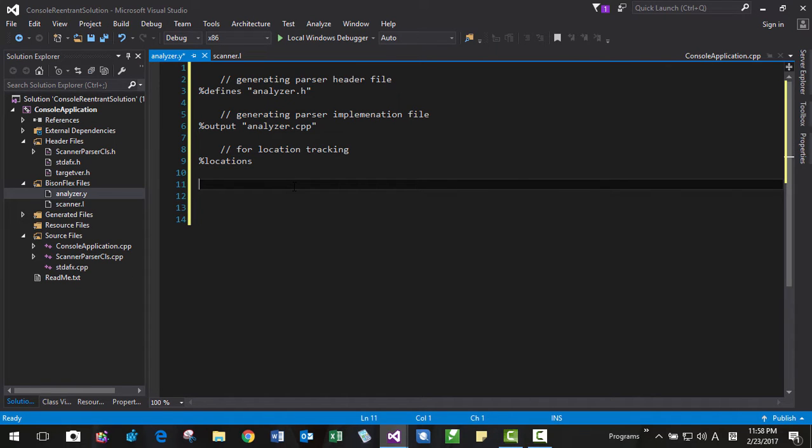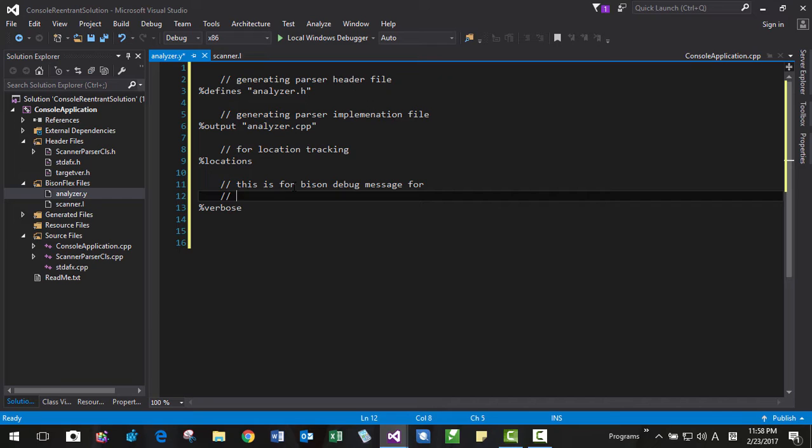Then we will use debug message. Debug message is the Bison debug message for us, the developer. I mean we, the programmer. It gives detailed error messages or warning messages while building the Bison file to generate the scanner or something like that.